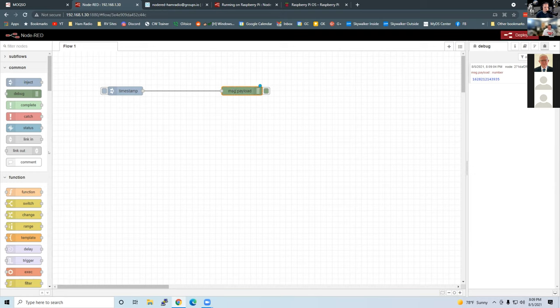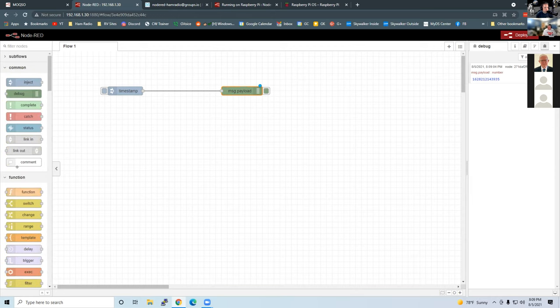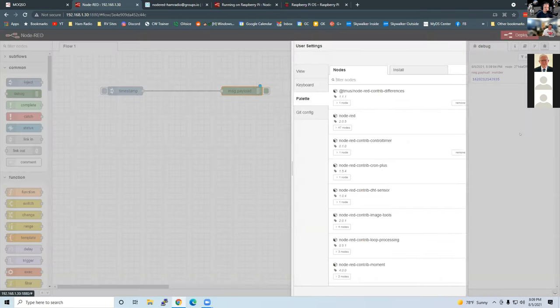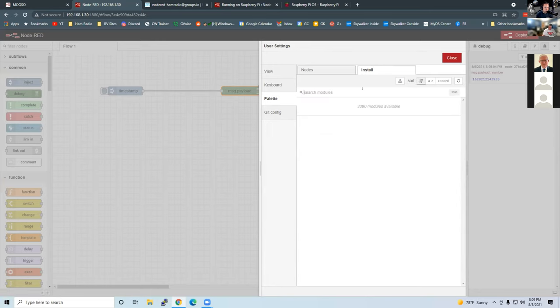There's different nodes you can add. The way you do that is you come up to the hamburger menu in the upper right-hand corner and click it, and you get a whole slew of stuff. If you come down to manage palette and click on that, you come over to install, and this is where you can search for different nodes that you can install.